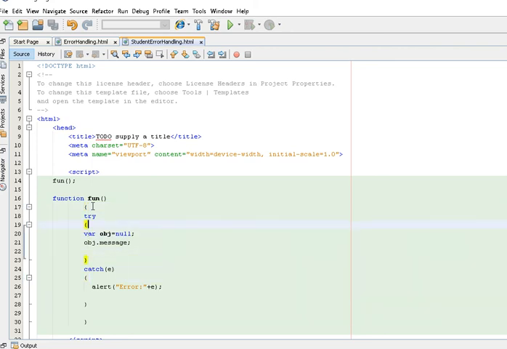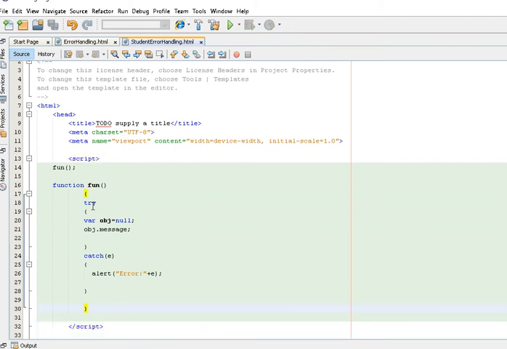But if I do not use the try and catch block in our program and use the same code, I will never get any message like this. So I could not understand what type of problem occurred in my program. With the help of error handling I can do many things.